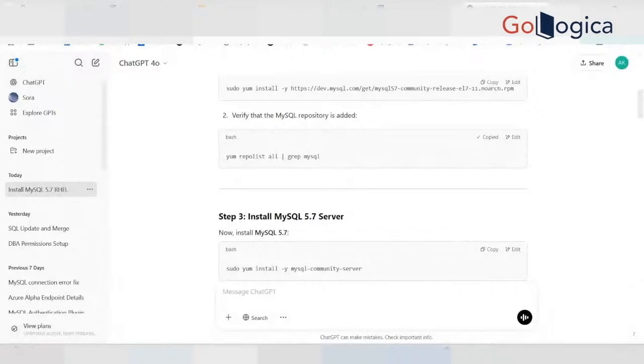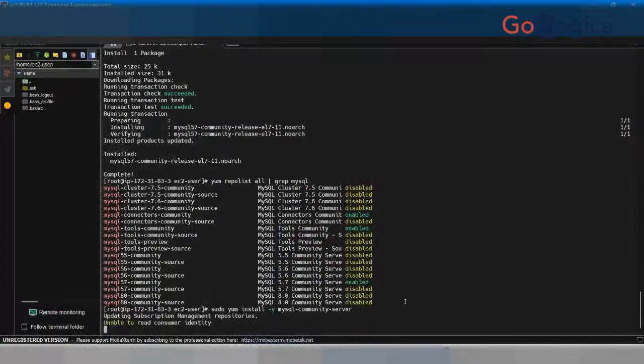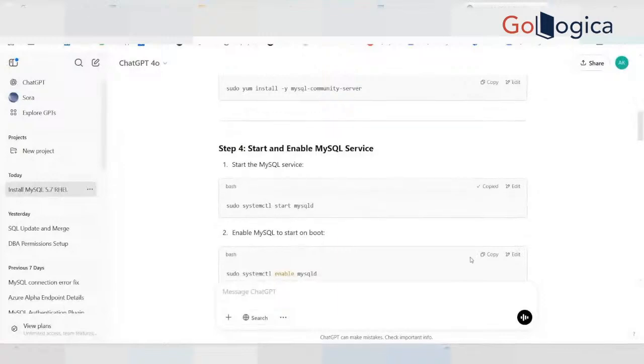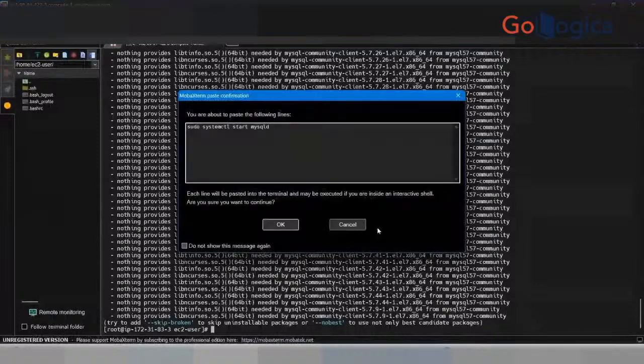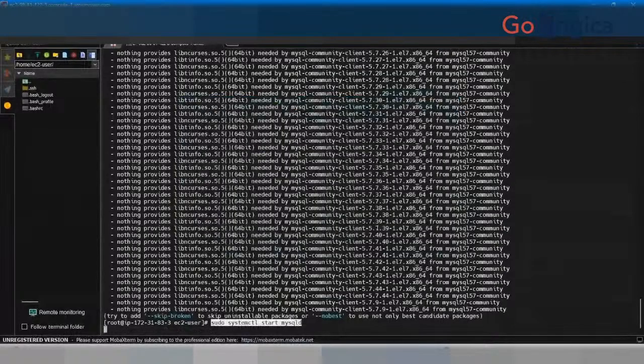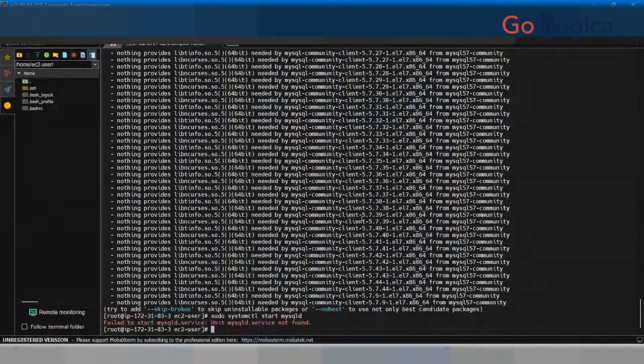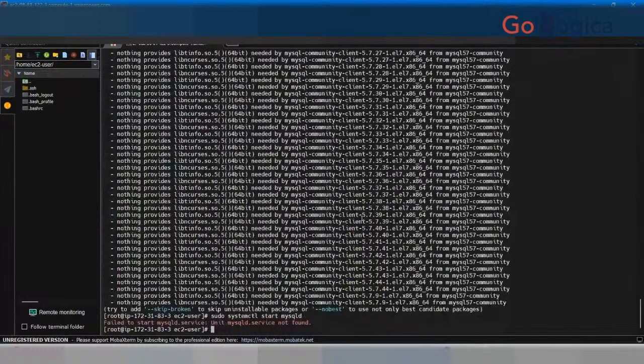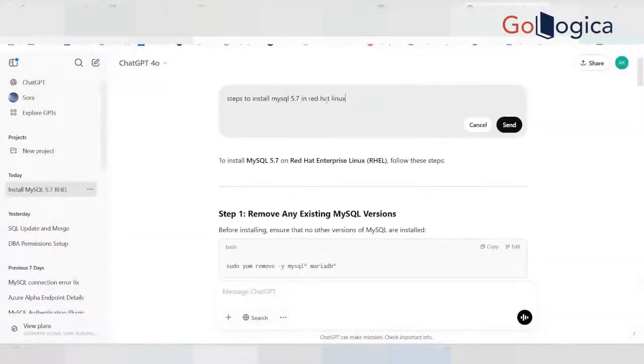Okay. Meanwhile, can you also check? No, it's some version thing only. It's not working, maybe due to that. 5.7 is not supported for RHEL 9. It will accept only 8. Okay, we'll go for 8.0. Yeah.